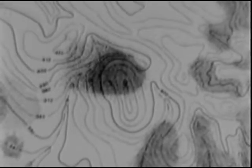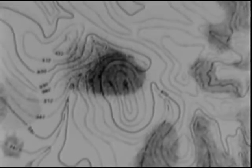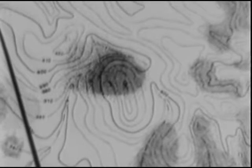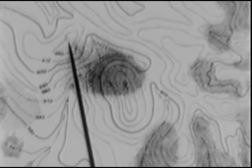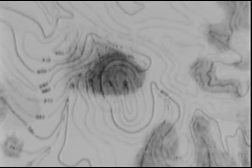This shows a portion of the Fort Benning map of the area over which this problem will take place. This is Maxey Ridge, and here is Humphreys Hill. 800 yards to the southeast is Rive Ridge, the northern part of which is covered with woods and scrub brush. About 800 yards further to the southeast is Elliott Hill. This is Smith Hill, and this is Singleton Hill. The enemy line extends along Rive Ridge.